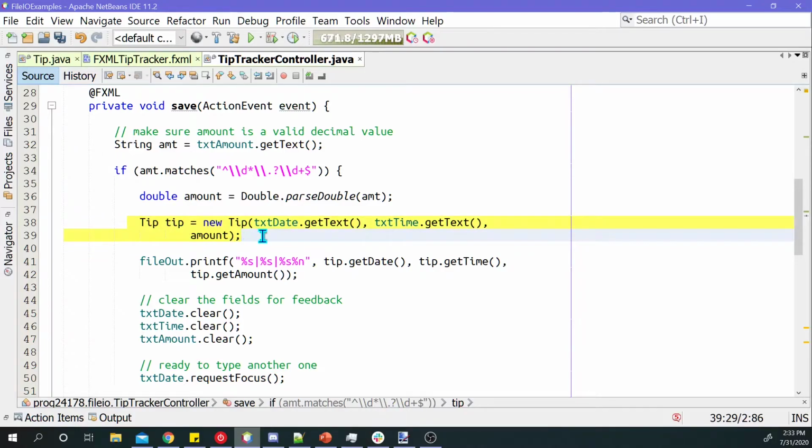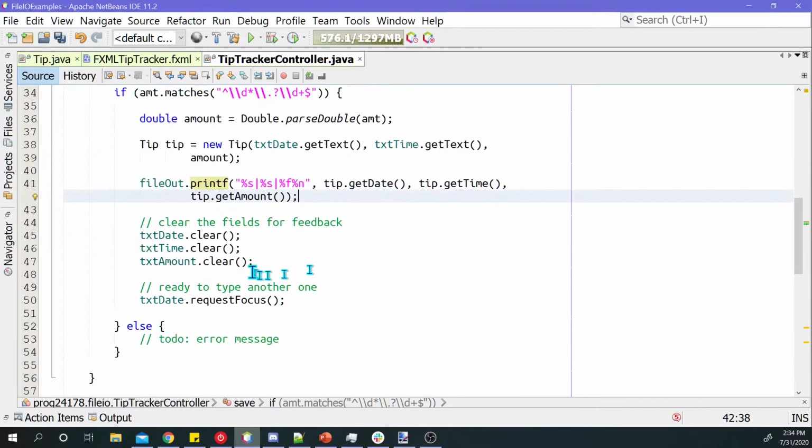So this constructs my tip object, and then I use the printf. And again, remember that this was a printf I used for a different version of this, %f. I'll just leave it in its raw form. So this printf will write the date, the time, and notice I'm using the date and time from the tip object because they'll be valid, and then the amount, which this version is returning a floating point, so I had to switch that to %f in my format string. And don't forget the new line on the end, that's your record delimiter. I'm using the pipe symbol as my field delimiter, and then I'm using the new line character as my record delimiter.